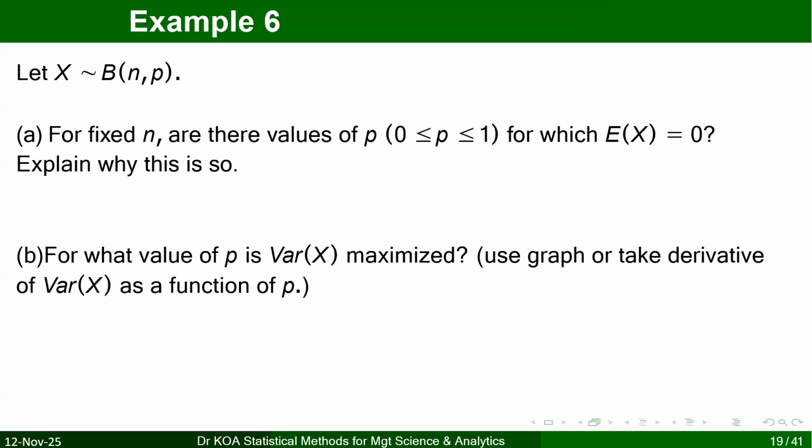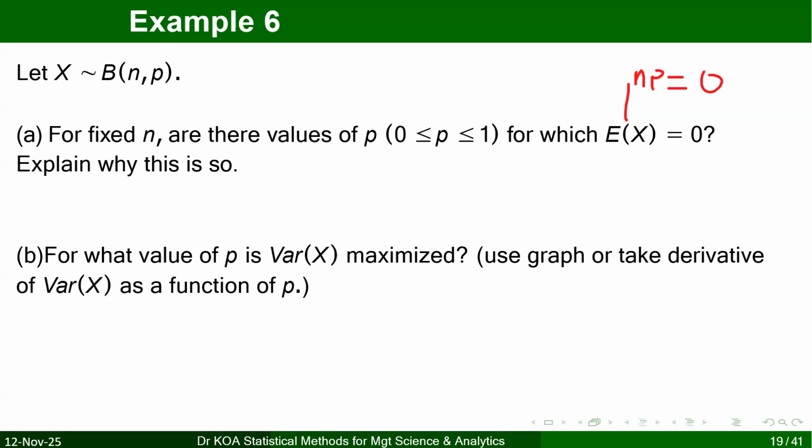I think the expected value is np. Yes, so this is n times p. We know that by principle. But the question is not asking you to find that. If you look at it, it says that if n is fixed, unmovable, are there values where this is equal to 0? That's the question. Under what conditions are there values? Under what conditions are there no values?